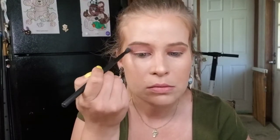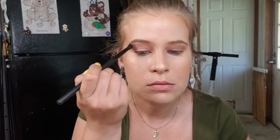Now you want to get a hold of your best blending brush in your collection, and for me it's this Firma 201. And you shouldn't really have such a harsh line at the edge of this, but what you're gonna do is just fuse that line with this brush. Just kind of coerce it to blend a little bit, as best as you can. Since we're not focusing heavily on the top lid, you want this to be as seamless as possible. So when somebody looks at you, all their focus goes to the lower lash line.